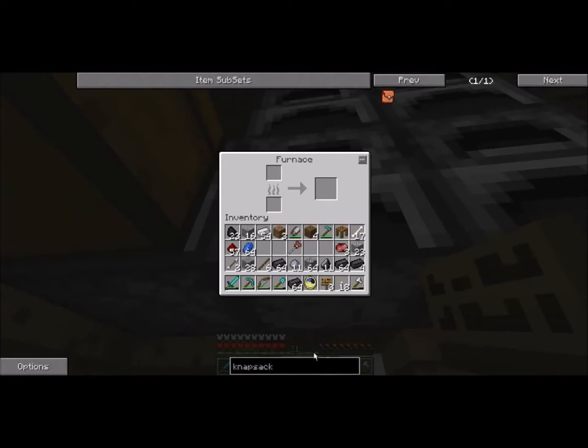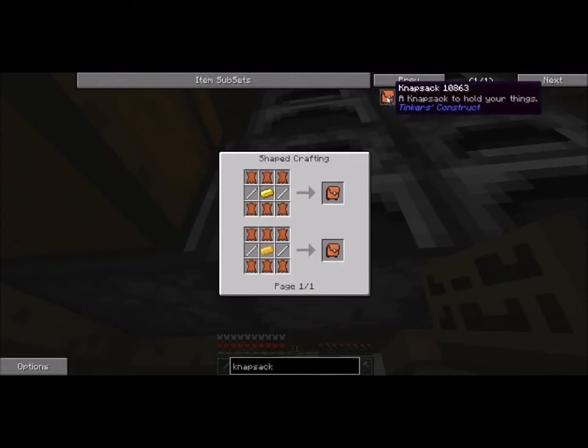Oh, yeah, I keep forgetting to mention the reason that this is up here. I was actually looking to see what I needed to make a knapsack. If there's some particular thing that you want, you can type in this box down here, and when you hit enter, the item will appear up here. If you hit R, it shows you the crafting recipe.